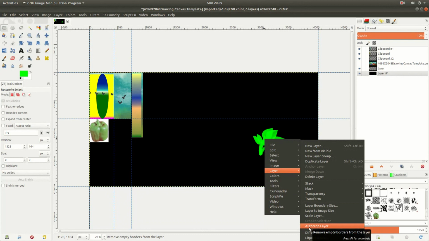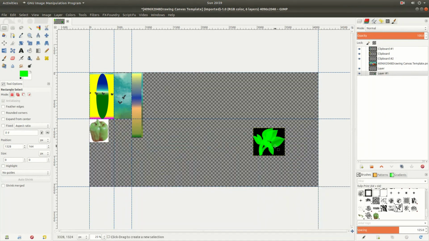So this is a very useful way of doing things in GIMP image manipulation program. This is a must understanding thing, so that's why I'm making this tutorial, and that's all about this tutorial. Thank you very much for watching.